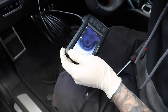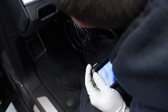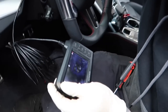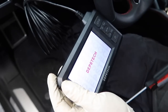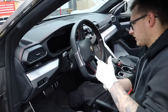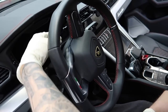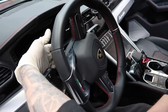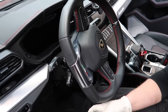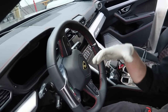Well, they just busted out a camera. What are you looking for? Oh, that screw in there? There's not a screw. I thought it was a Phillips head. No, it's a clip. Oh, it's a clip. My camera just died. That's fine. I was just trying to figure it out. So there's two clips, one on either side of the steering wheel. You have to rotate the steering wheel to get to this little thing, and then you stick a screwdriver in there and pry the clip a certain way. And that allows you to pop this off? Pops the airbag.